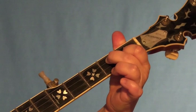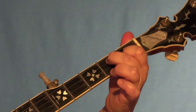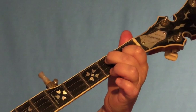And then our last roll was the square roll. This was the one that went 3, 2, 5, 1 with thumb picking the third, index picking the second, thumb on the fifth, and middle finger on the first.